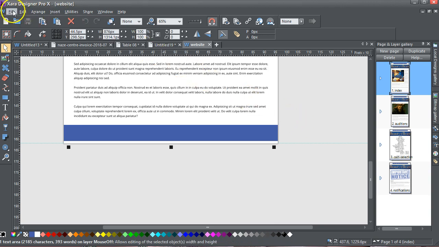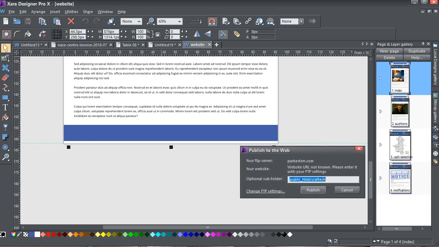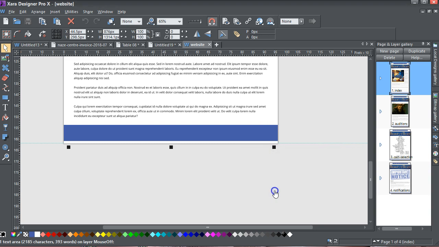Next, I'm going to publish the website, so I go File, Publish Website, and I'm going to publish it to my server under Public HTML Craft-Tech, and I can always change the FTP settings if I want.